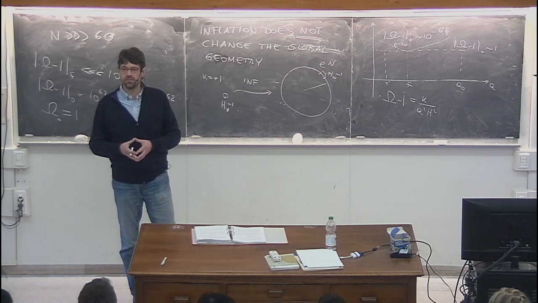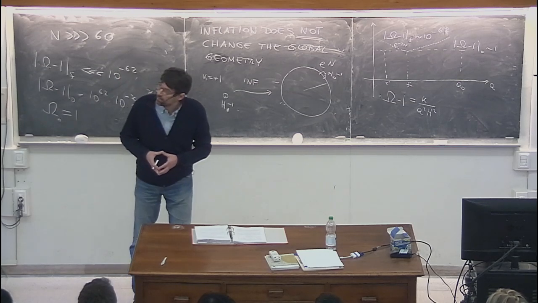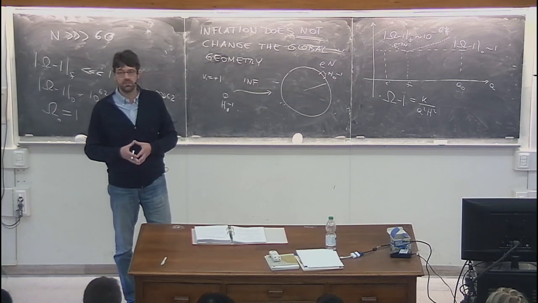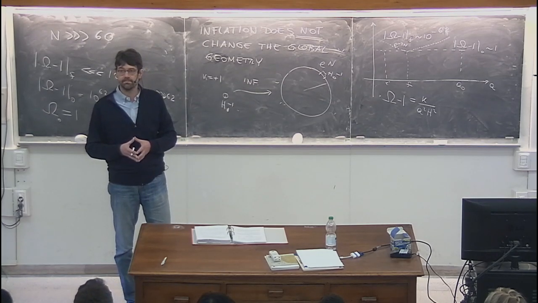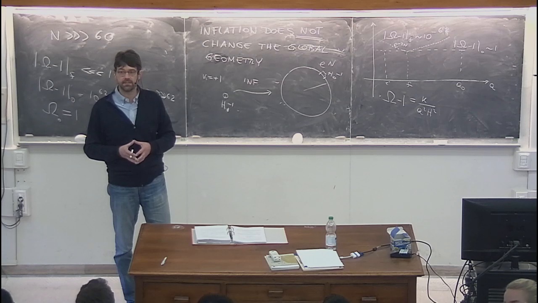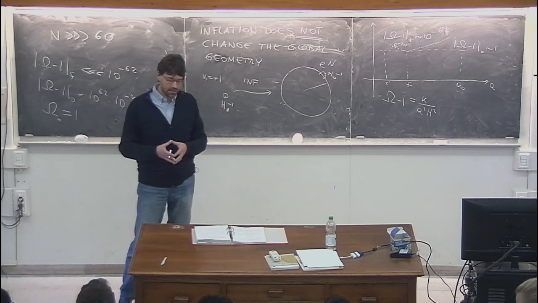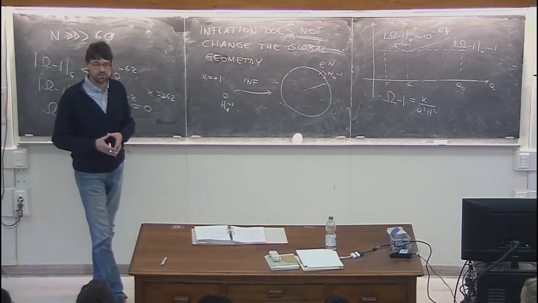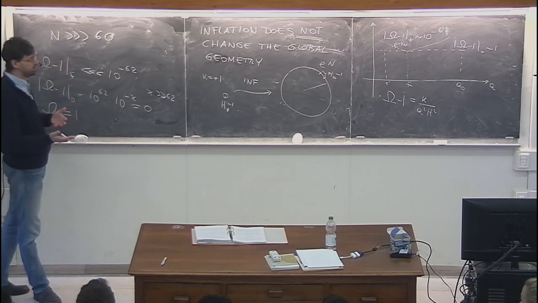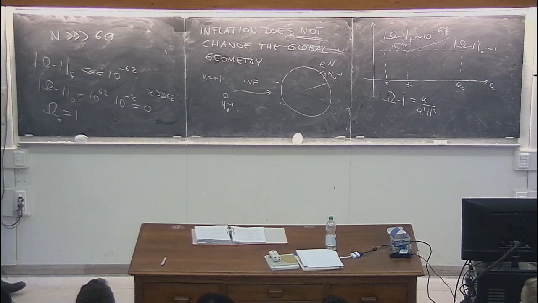Okay, so other questions? No? Other curiosities about this? Yes, it is closed. Globally, it is still closed if omega is large and if k is plus 1, it will be still open if minus 1 is the value of k, and flat if k is equal to 0, which is the simplest possibility. But yeah, globally the geometry does not change at all.